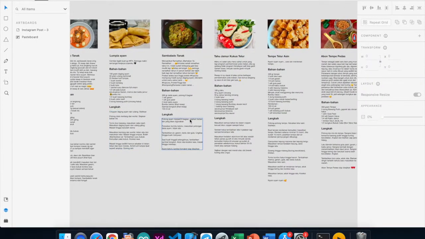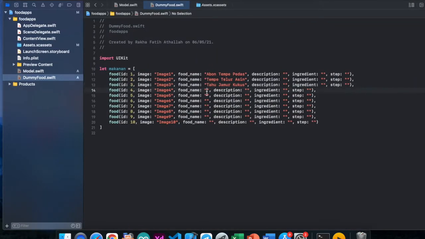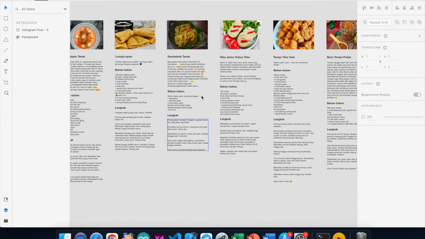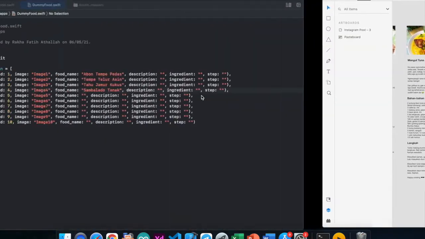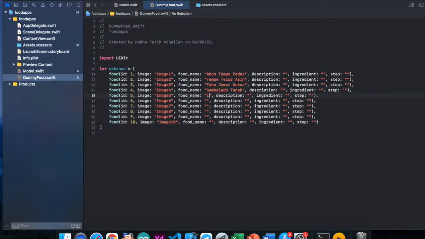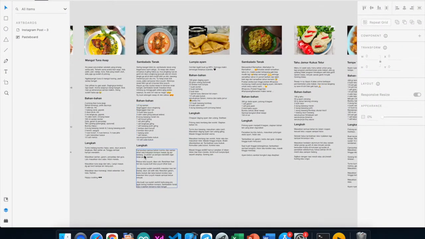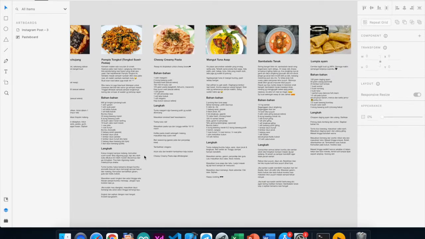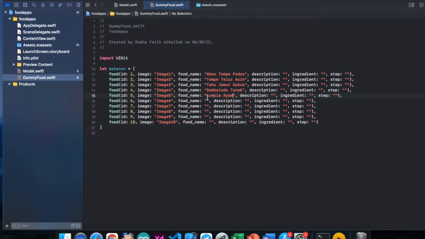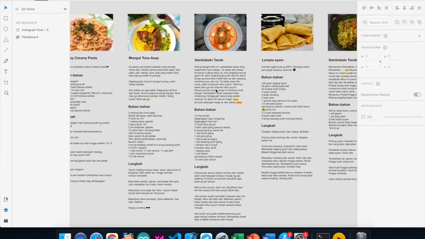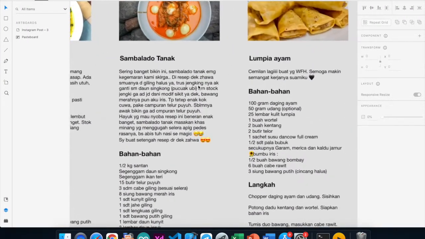Sambal lado tanak. Lumpia ayam. There is the sambal lado tanak.